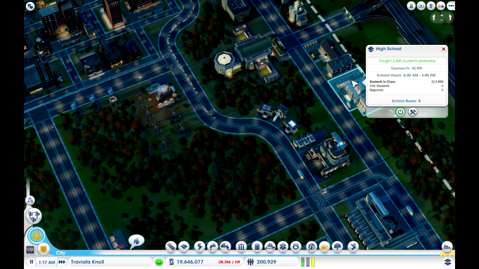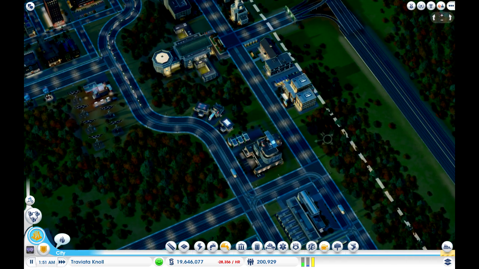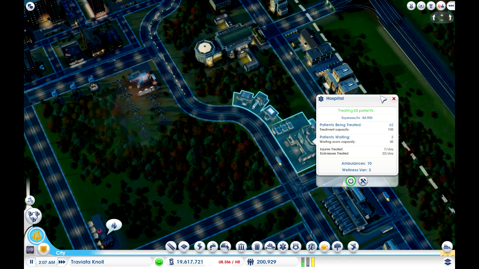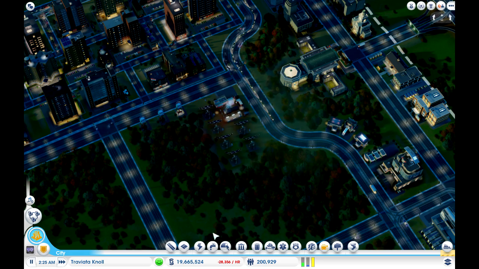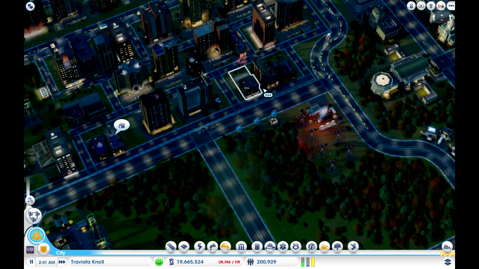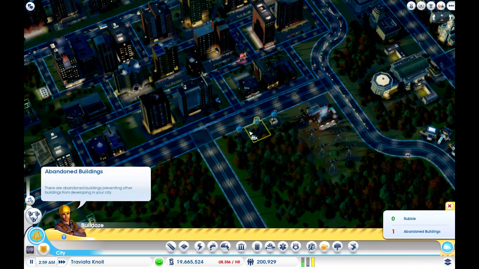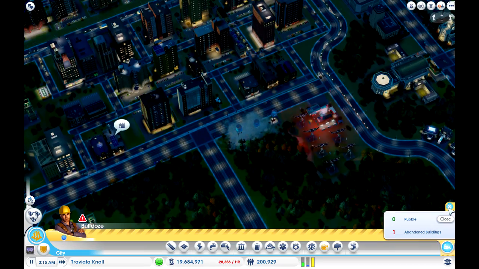Taught 2,800 students yesterday out of 3,800. That's something to keep your eye on, because we could save 500 per hour for those extra classrooms. That's still pretty normal. How's this doing? Seems okay. That's running off of battery power. Do we need any more? No, we're doing okay. So that one's on and these ones have been turned off. Let's demolish those. We only need the one to relay the water over there. So that's fine.